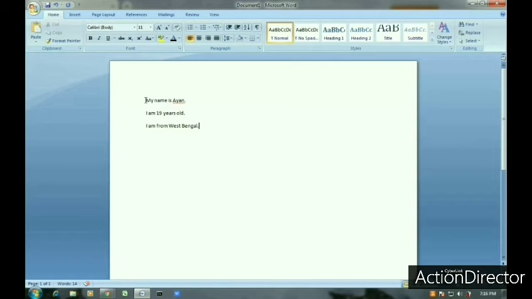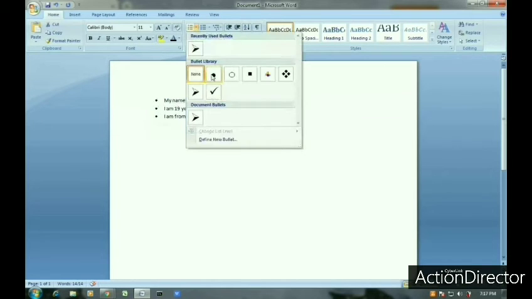If you want to make them a little bit more interesting, you can add something here. You can see here is the option numbering, and beside this there is an option bullet. If you want to add bullets, you can select here. You can select bullet and see, a bullet is already added. If you want to add a bullet before all the lines, you select them, go to the bullet. Also you can select the bullets as you wish.